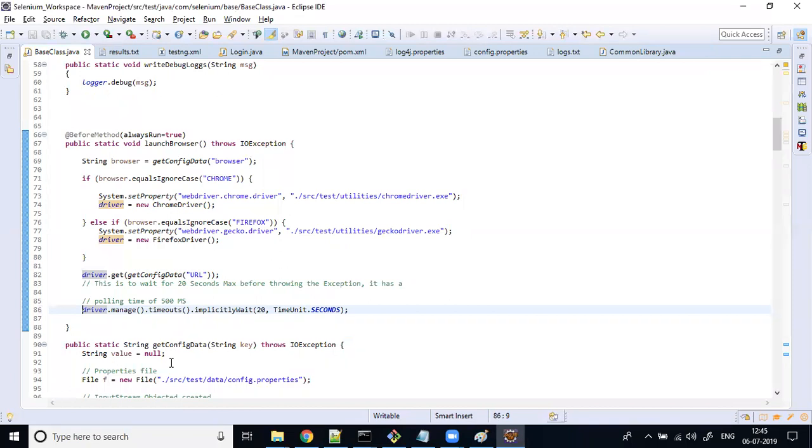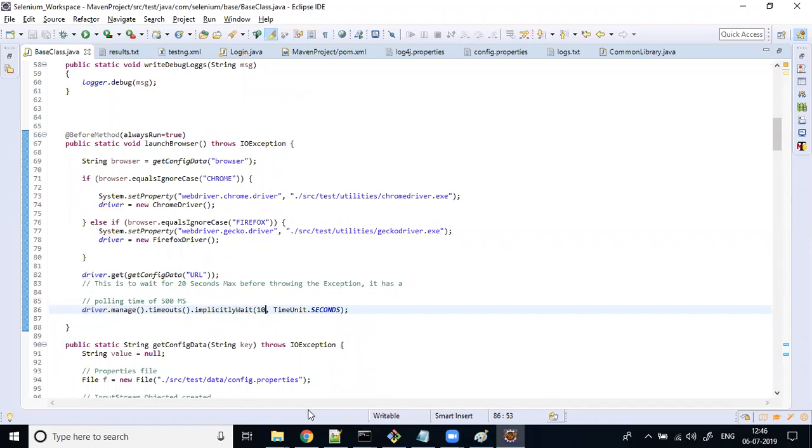But the challenge with using implicit wait, you know what is the challenge? The challenge is if your application is very slow. Imagine you're running it on a slow internet speed, or the application is very slow, then every step it is going to pause and wait, maybe 500 milliseconds, 1 second, 2 seconds, like that. So they say for implicit wait, please don't give too much. Why do you want to give a timeout of 20 seconds? That means in case the internet is very slow, it's going to almost wait for 20 seconds at every step, right? That is why you should be giving it, on the safer side, maybe 10, so that 10 is the max. Okay, so that's what they say, right?